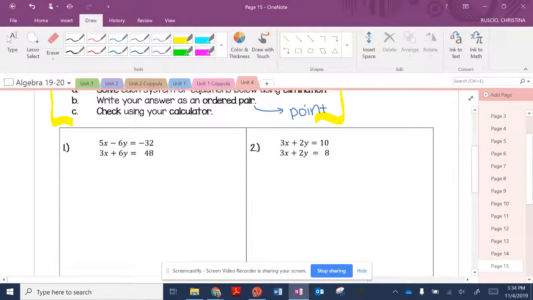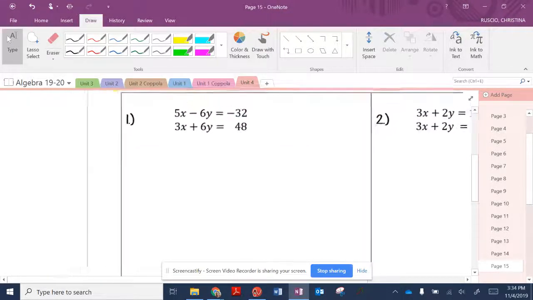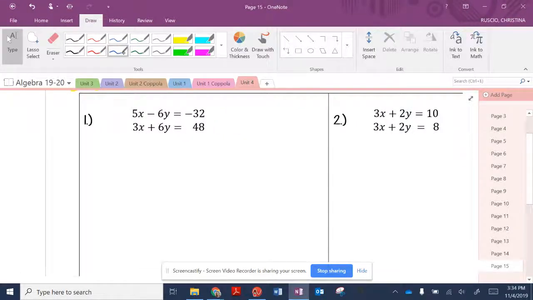Okay, so without further ado, let's look at number 1. So number 1, we have a system of equations. We can tell that it's a system of equations because we have an x, we have a y, and it's set equal to a number, a constant. We call this the standard form of an equation. So we're used to graphing lines in y equals mx plus b format. That's really the easiest way for us, where we have a starting point and then we know how we move. These are not as simple. That's why we have this method called elimination that can help us find that point of intersection, that ordered pair, as our answer.